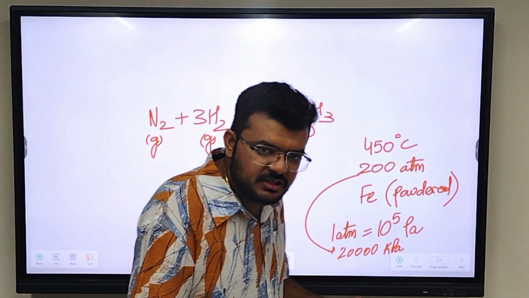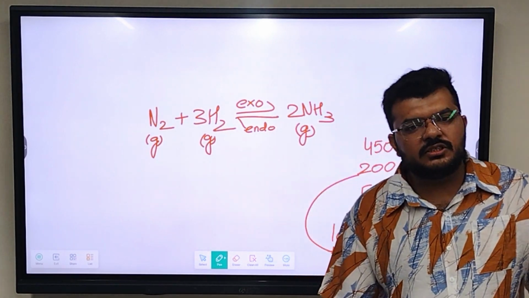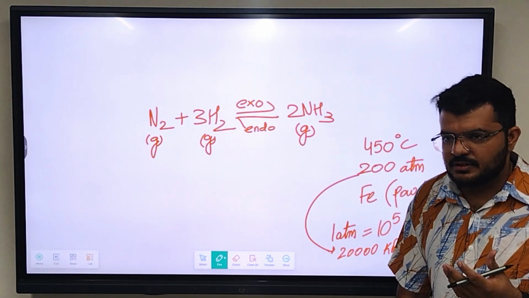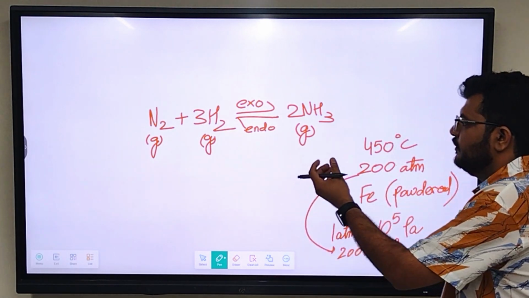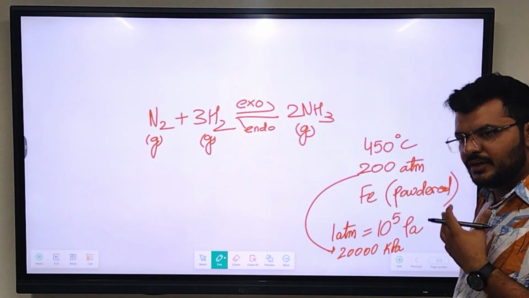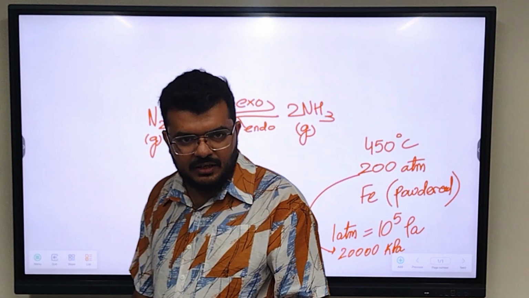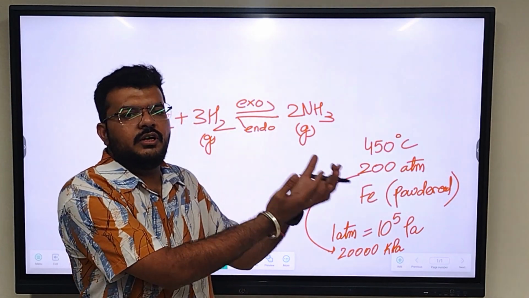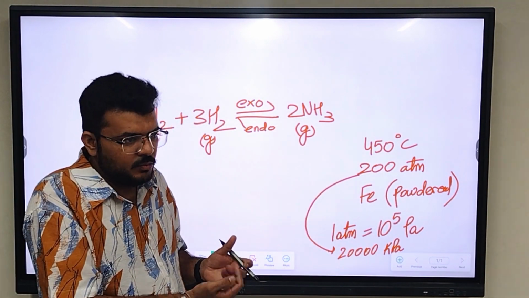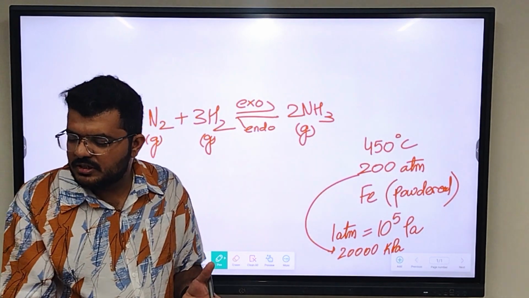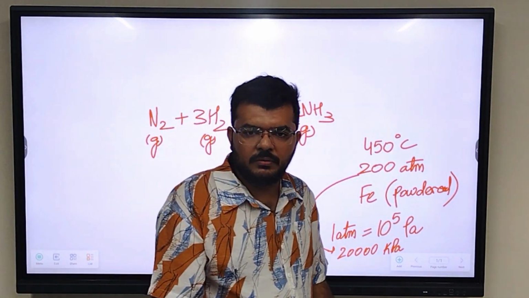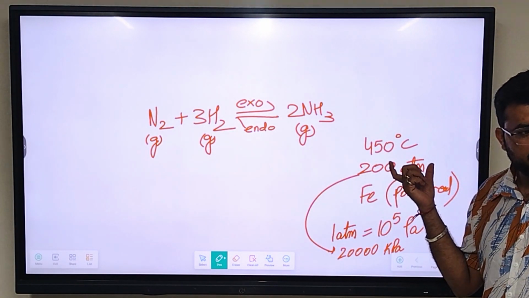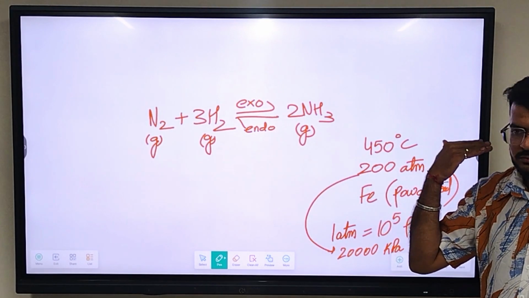Ammonia is the second largest produced chemical in the world because it is the main reactant for fertilizers. So ammonia is used for making fertilizers. Our target is to make as much ammonia as we can, and what we will do, we will try to make the equilibrium shift towards the side that will give us more products. Products is something we are doing this whole reaction for. So why this high temperature, high pressure? Because the number of moles, and we need to shift the equilibrium.